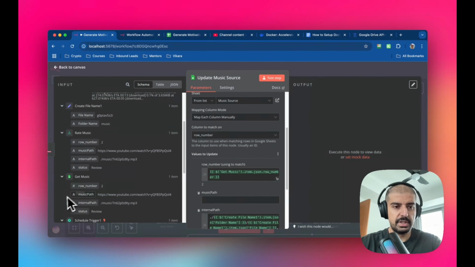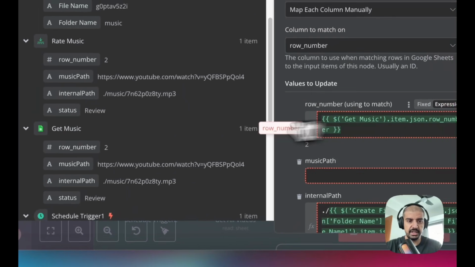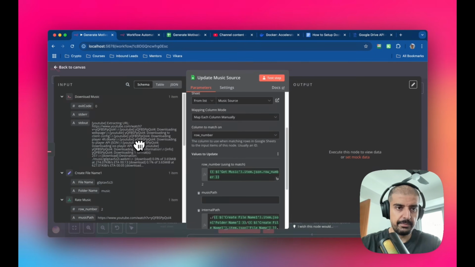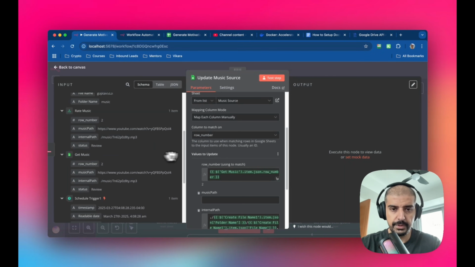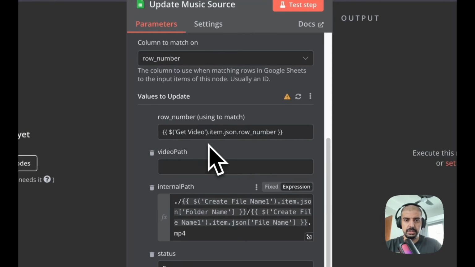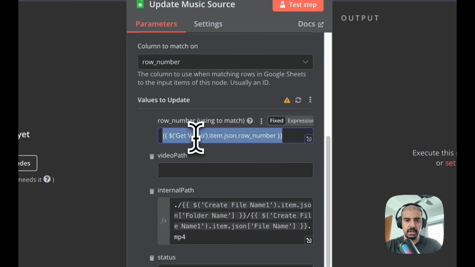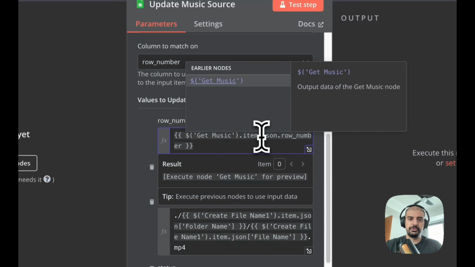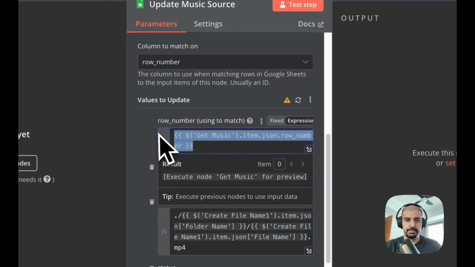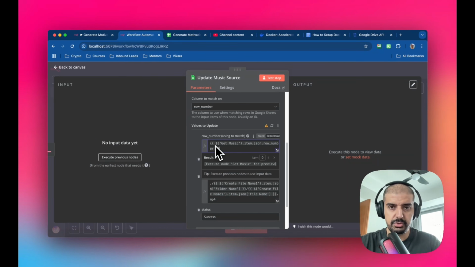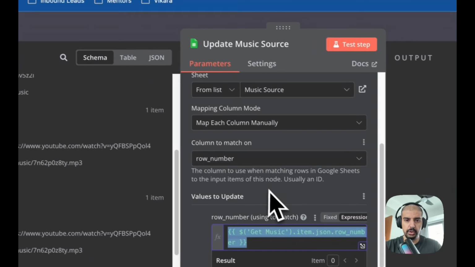Okay, so this module here, it's just this dynamic field. You can just paste that in here, okay, from the get music node, which was the one before it, right? 2, 3, 4 nodes before it. So I'm going to grab this, and instead of get video, it's now get music. You could actually just go inside of here and just change it to get music. If you wanted to do that, that's fine because it does exist, right? Or you could just paste from previous code. I like to paste it because I know it already works, right? So I've already run it and I already know it works.